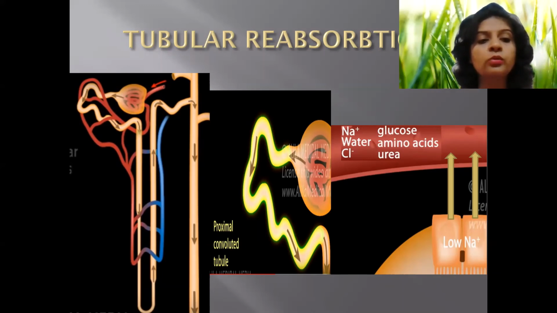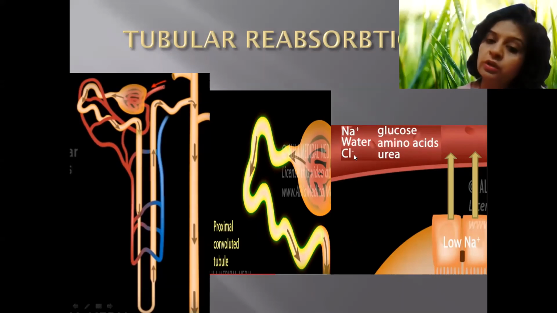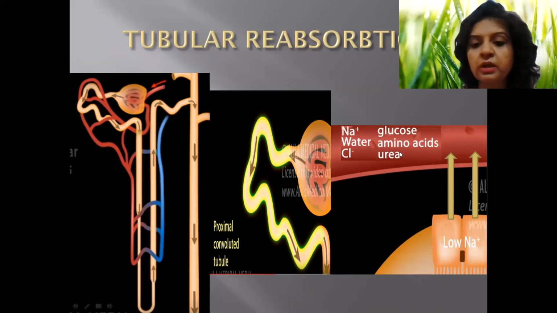So taking out of this content, you can see here now the things that get reabsorbed now are the sodium, the water molecules, the chloride ions, the glucose, amino acid, and urea, and all this is occurring in the PCT. This is the PCT, the yellow color PCT, and the red color is again in the capillary. The capillaries which are carrying the oxygenated blood.